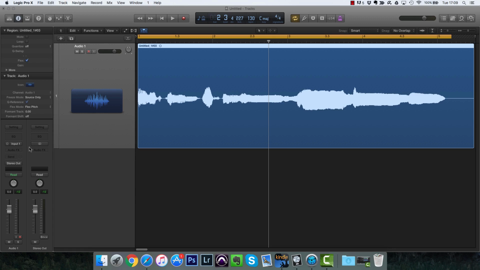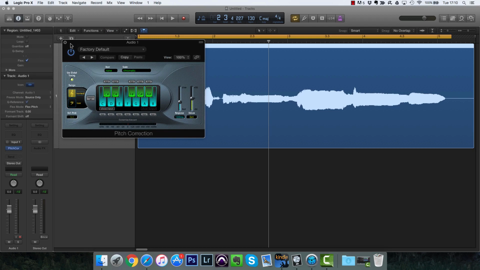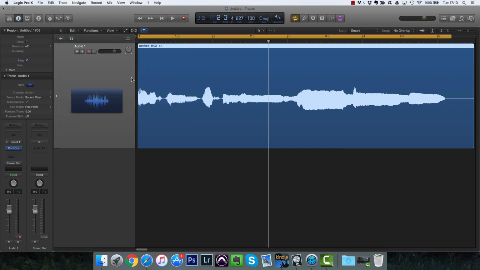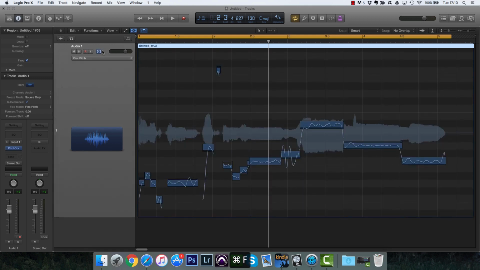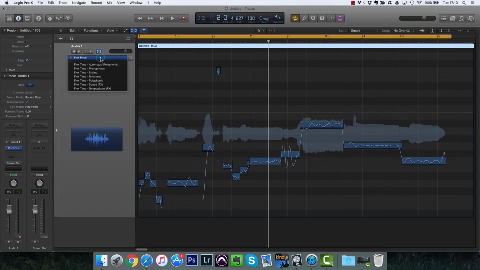Because if you use Autotune plugins, which you do get with this, here we can see pitch correction. We have this type of Autotune plugin. They often sound bad, and the much better way to do it is manually using Flex Pitch. So the first thing we're going to do is click this button up here, Show/Hide Flex, and we can also press Command F. Now if it hasn't already been analyzed, you just click this button again and that will analyze it, and make sure this is set to Flex Pitch.